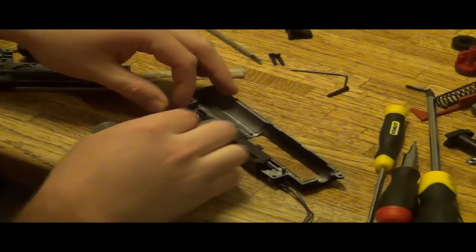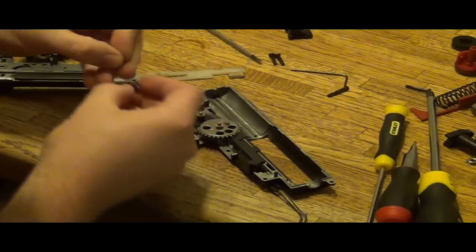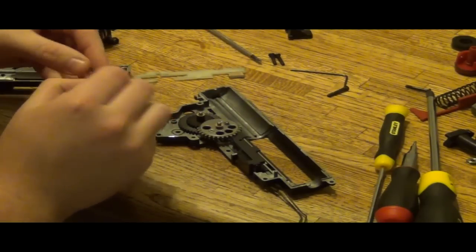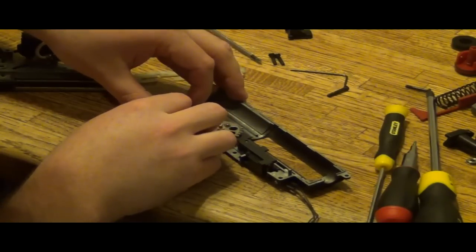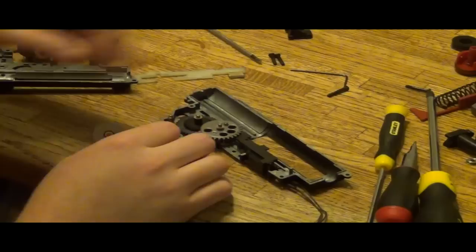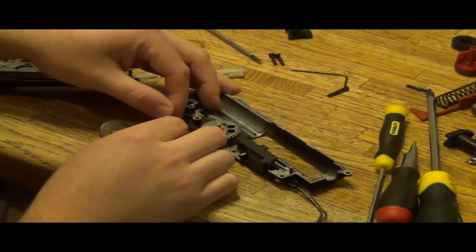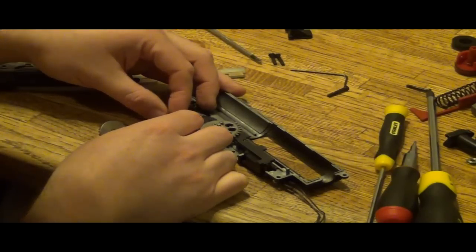Basically what I'm doing is checking the amount of pressure that it applies to the bevel gear. If it applies so much, that's okay. You don't want an insane amount, but you want to make sure it applies it. Now this spring looks like it's either been clipped, it broke off a piece, or it's made that way. So the pressure it applies is not so much. You can see if it was shooting at a fast pace, unless I can put the spring down there, then I can get more pressure.